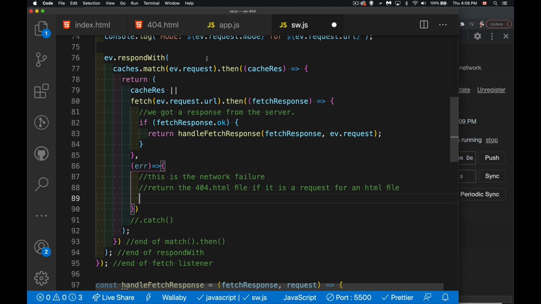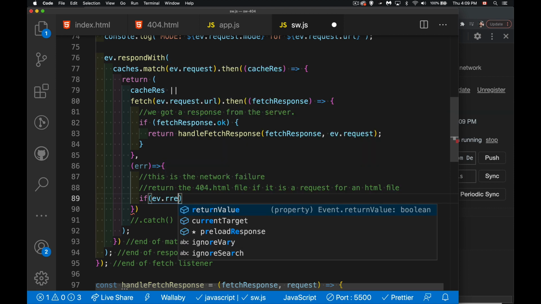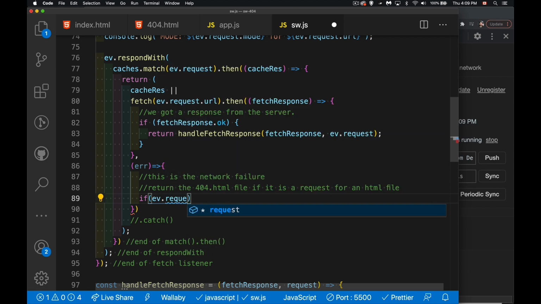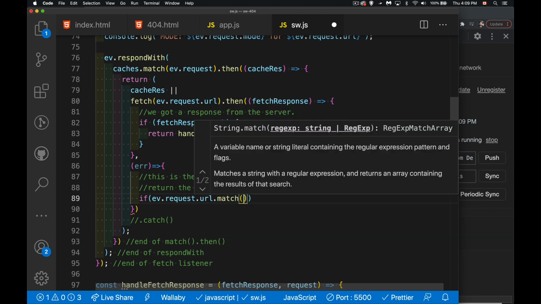But that's okay, because they've asked for a font, a CSS, a JavaScript file that we don't have a cached version of, we don't have an alternative. So yeah, there's going to be a 404 error. And that's okay, because as long as it doesn't stop our web page or our web app from running, then we're okay. So we're going to take a look inside of here, and we'll start inside of here. We're going to look at the request object. So ev.request. Take a look at its URL. And we want to see if .html is part of that.